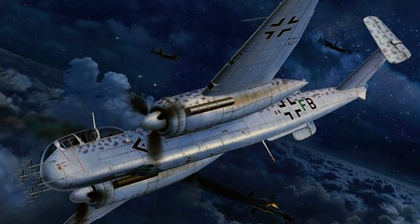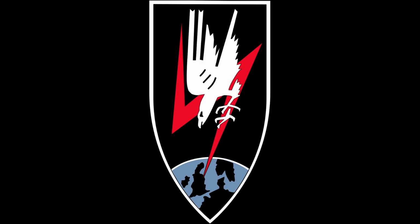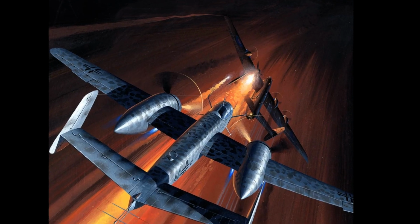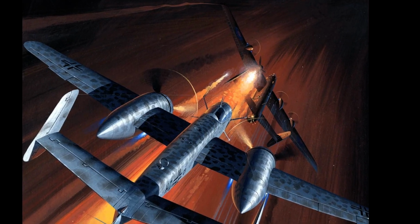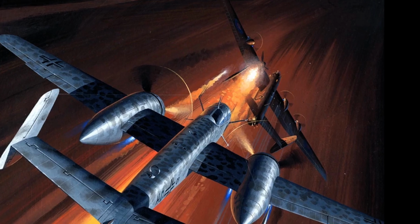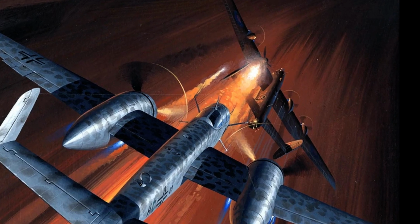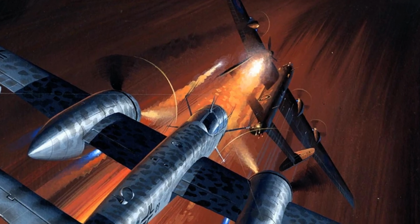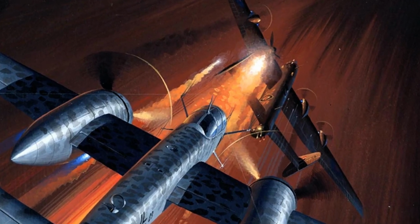Oh, if only there had been a superior night fighter up there to help protect German industries and cities. But eventually the first pre-production models were rushed to 1st Squadron, 1st Night Fighter Group at Venlo in the Netherlands. In its very first operational debut on the night of June 11 to 12, 1943, one Uhu shot down 5 British 4-engine bombers, 4 Halifaxes and 1 Lancaster in a mission of about an hour.